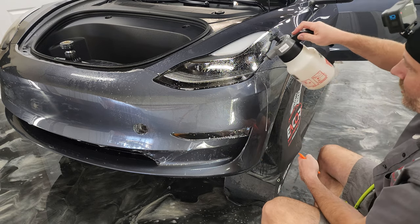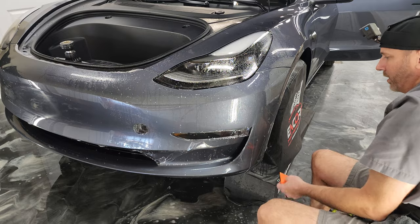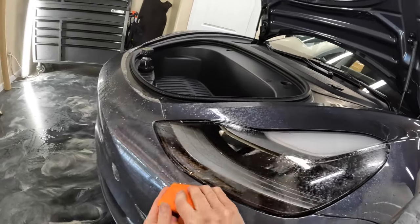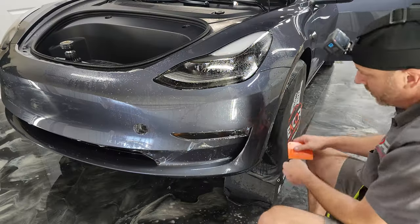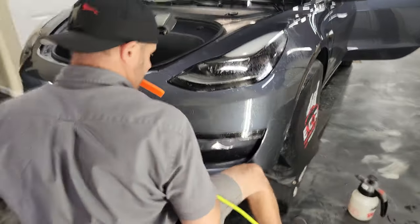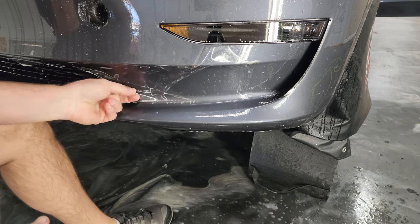We got a little finger here. I'm gonna go ahead and just get all these little edges in case something decides to pop up. I can just push it right out. All right, so we're gonna lift this back up.